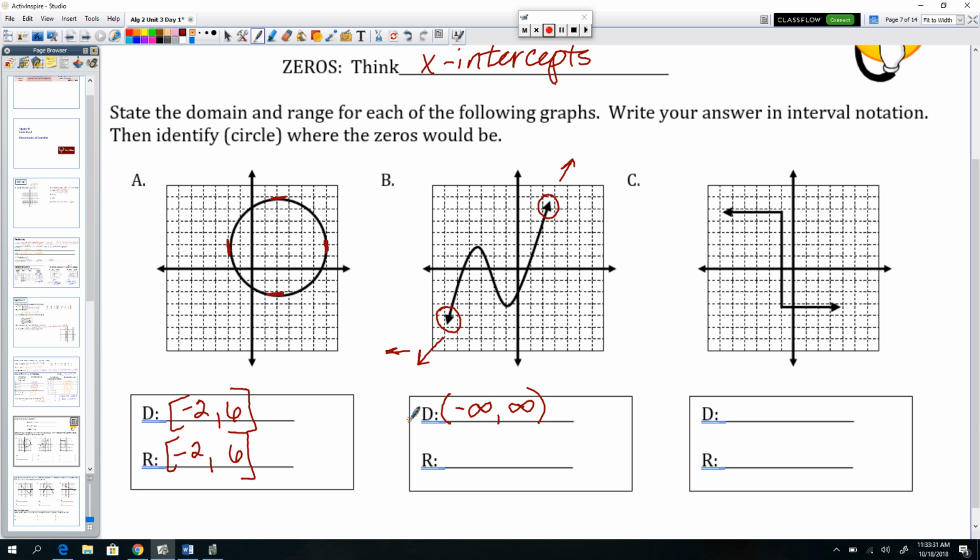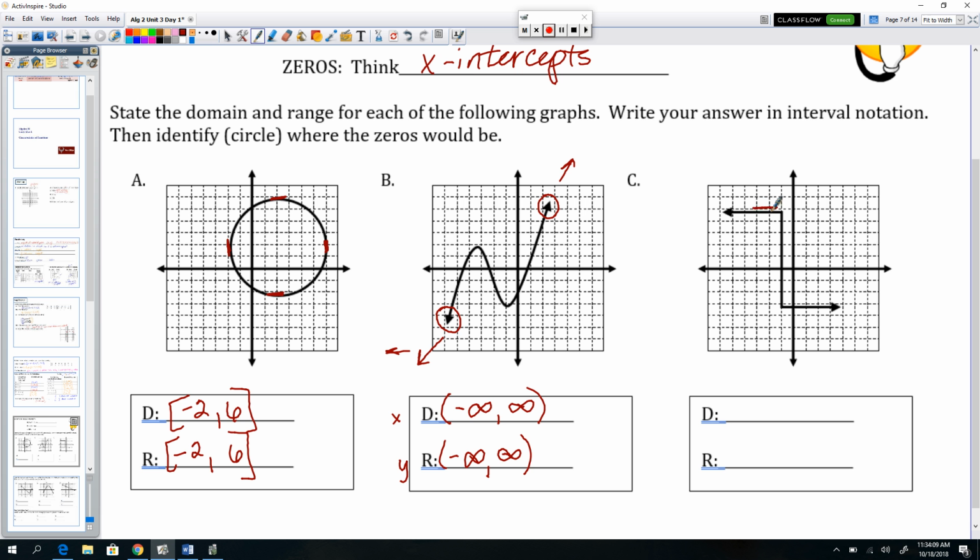Now I need to turn off my x brain and turn on my y brain. What are all the y values that live on this function? Well, if I scan like a robot scanning from the bottom up, the first thing I hit is this arrow, meaning that the beginning of this, if I had enough graph paper, would be at -infinity. And if I keep scanning, it does look like it tops out here, but take a look at the whole function. It actually doesn't top out. It keeps going all the way up in this direction. So this keeps going on and on in that direction, which is +infinity at the top of that range for the y scan.